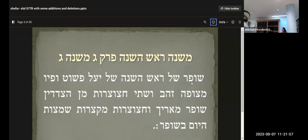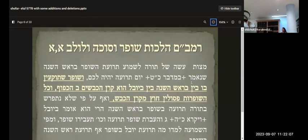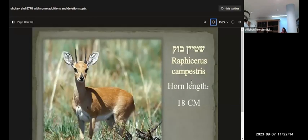So what are we referring to? Rashi on the Mishnah associates it with an animal called a steinbuck. Let's get to it in a second, there it is. This is a steinbuck, very cute little animal, right? A stone buck, basically a gazelle that is a mountain buck, which is native to Northern Europe, and you can see the horns are very straight, right? Very pashut. So Rashi says this is what the Mishnah meant by Yael. The only problem with it is that it's native to Northern Europe. It's not native to here.